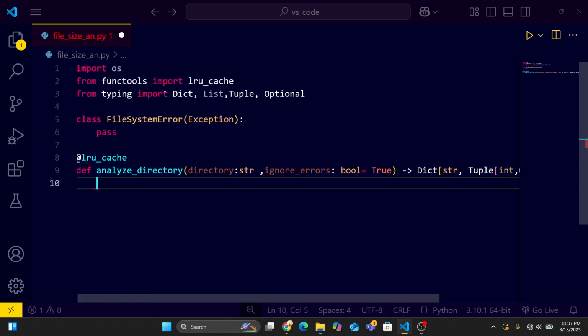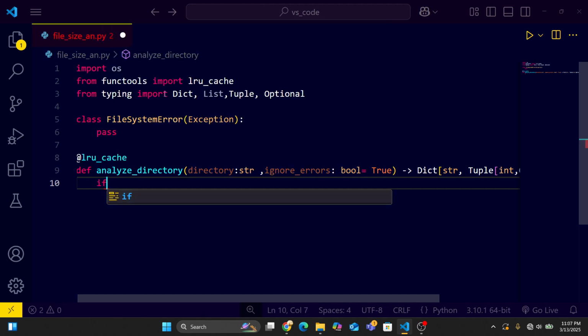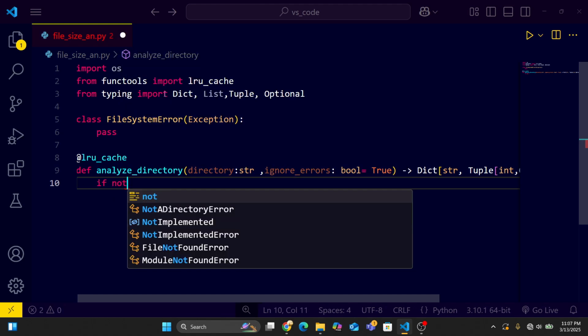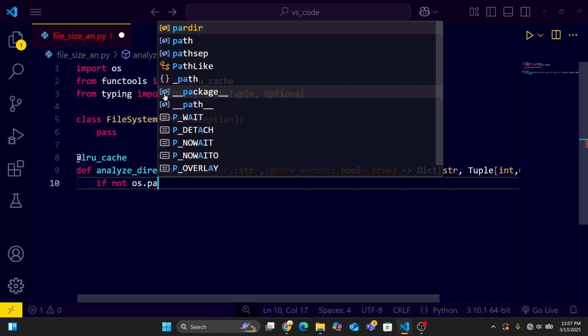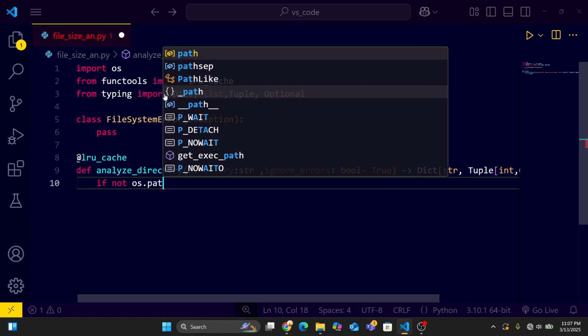Now just type if. Now you have to create the if condition. If not os.path.exists, just type not, then os.path.exists, and pass the directory. If this path does not exist, then what will happen?